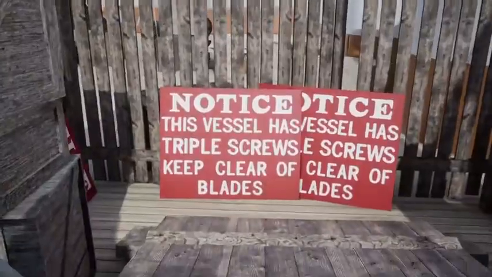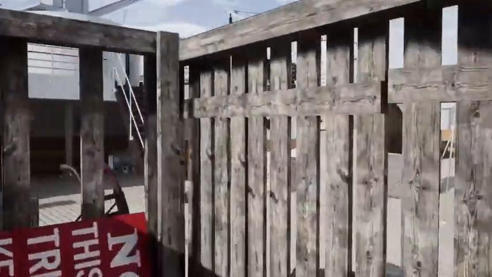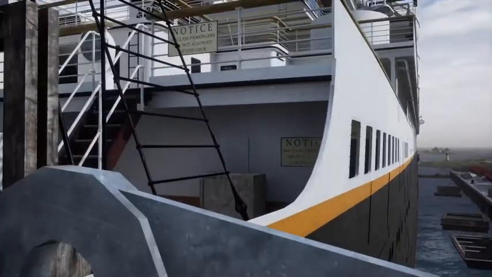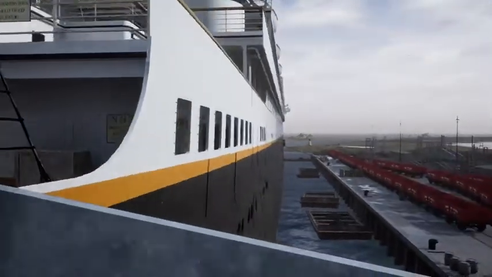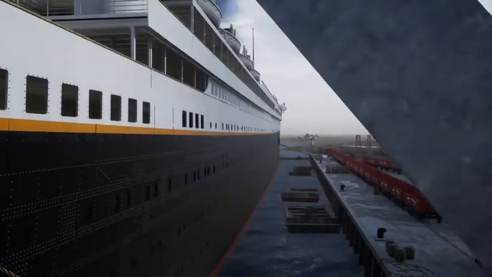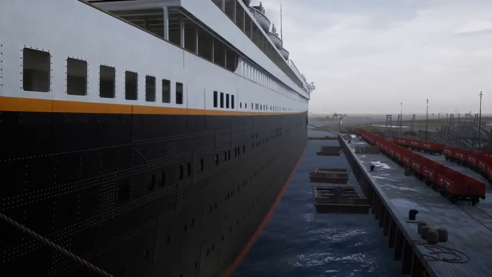This ship has triple screw propellers. They couldn't simply move these signs out of the way. This vessel has triple screws. Yes, I feel the same way right now too, thank you. Triple screws are actually propellers. Three propellers. But doesn't every ship have three propellers? Not every ship back then had three propellers. Most ships back then had only two propellers.